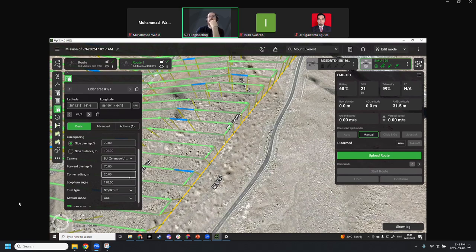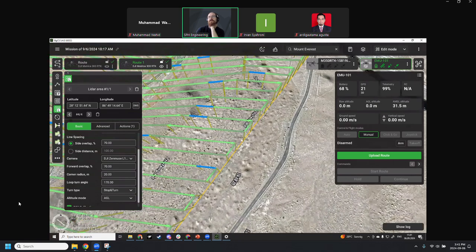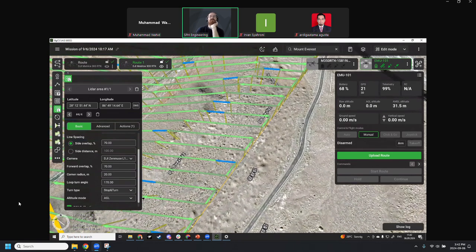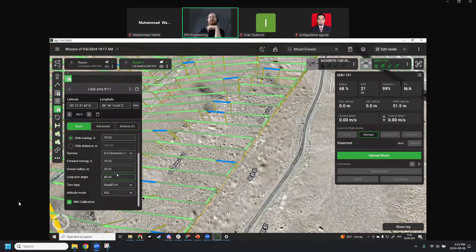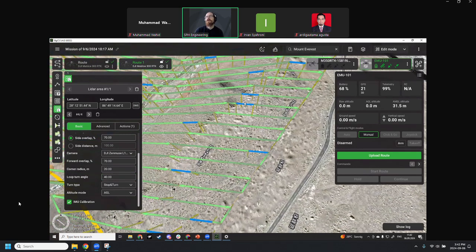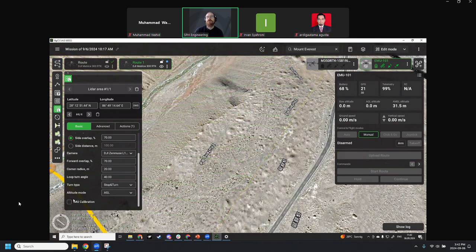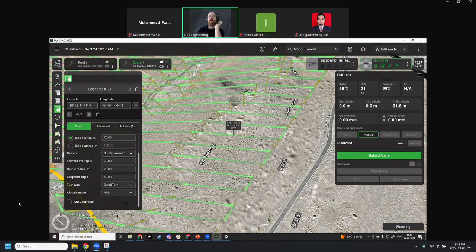Okay, I'm missing something here, but the logic is that it creates a loop. Instead of turning 90 degrees such as this, it creates a loop to fly the tool. The logic is that you can create such loop turns in order to calibrate the IMU during turns. But at this stage, we have added the IMU calibration patterns during the flight. As you can see here, there are blue lines here. We can turn off the IMU calibration and they will vanish.